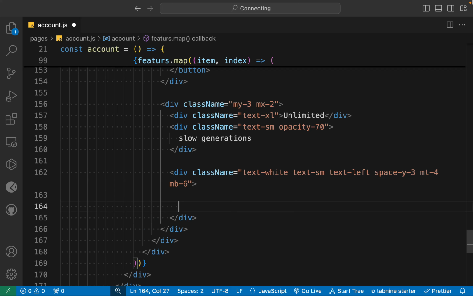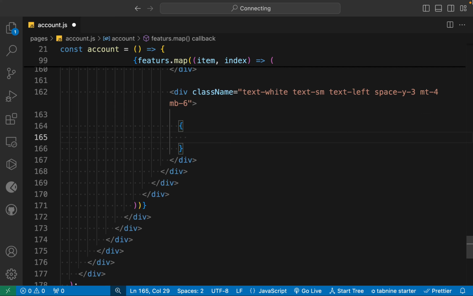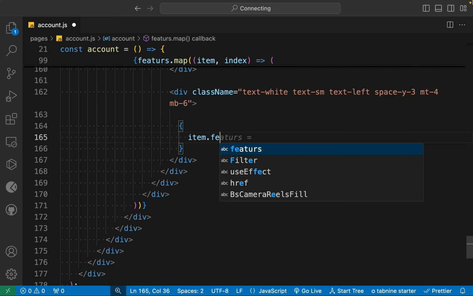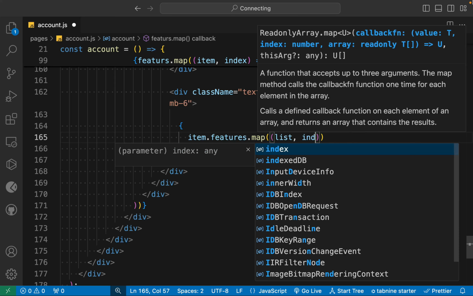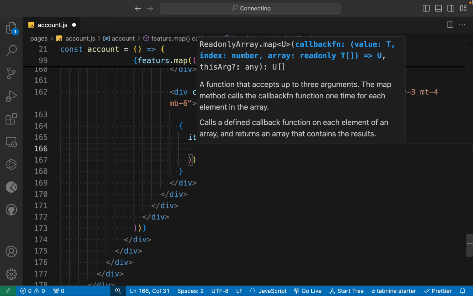Inside that we'll take our dynamic data, and we can simply render the array. So we have the item, and in this features we have an array, and we have to simply render it. List, index, you can check the dummy data, there you will have all of these details. Let's render that.